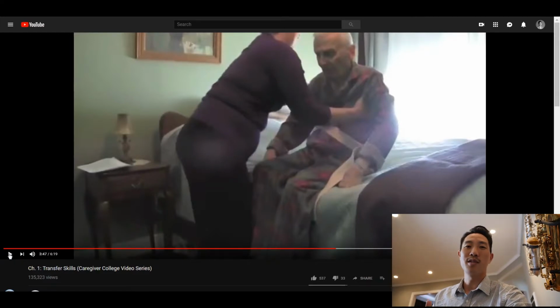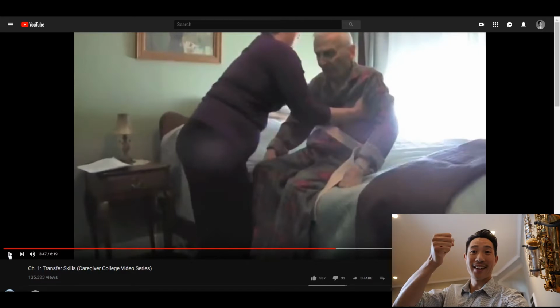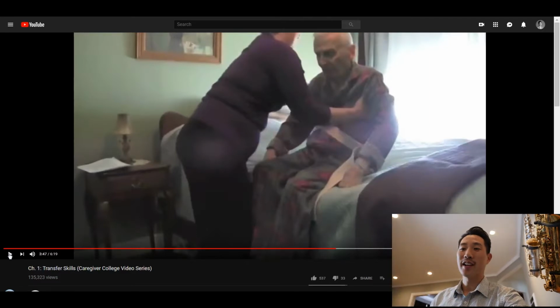But at the same time, you could see how she's got her hands under his armpits to try and lift him up and push him back. You're not going to have great leverage there. If you've ever tried to pick up a bowling ball or get two jugs of milk and hold it in front of you, you're not going to have great leverage or strength out at that distance, and it's quite a strain. So not only are you not helping the person very much, but you're probably going to hurt yourself if you use this kind of method.